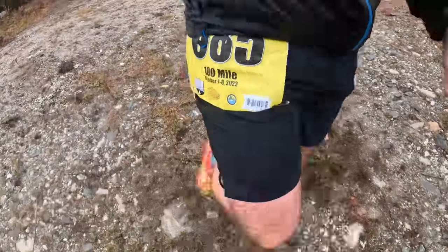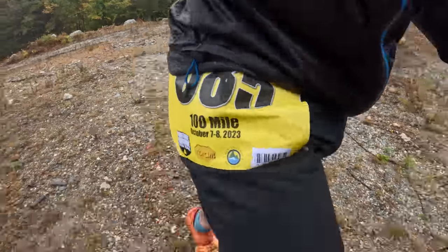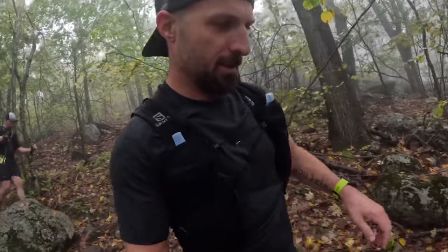Could I have enabled Bluetooth on the Apple Watch Ultra 2 and gotten similar battery life? Maybe — we'll have to wait until my next race to find out. If you are somebody who participates in one or two ultras a year, or you're running 50Ks, 50-milers, something like that, the Apple Watch Ultra 2 is fine — it'll definitely make it for a 50-miler, and even a 100K is probably fine. But once you tread into that 100-mile ultra marathon territory, that's where things get a little foggy with the Apple Watch Ultra and Ultra 2, and where you do need to make some sacrifices in order to maximize your battery life.